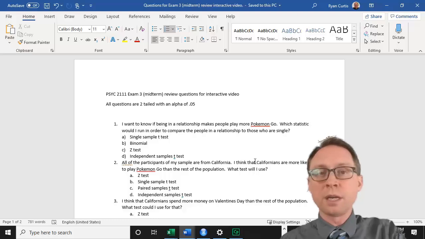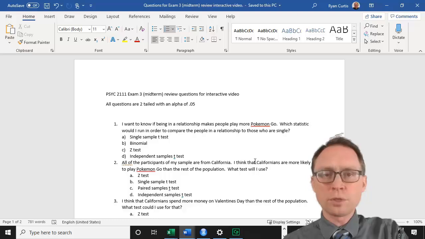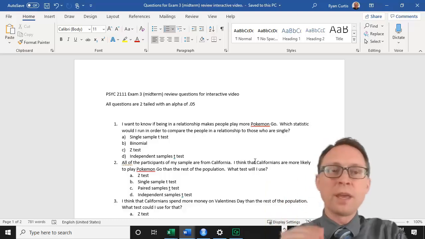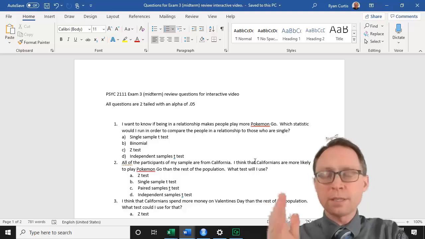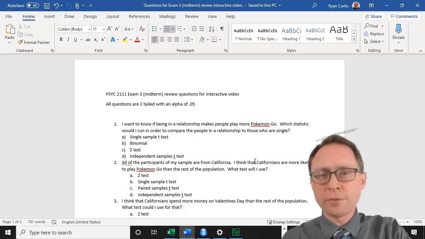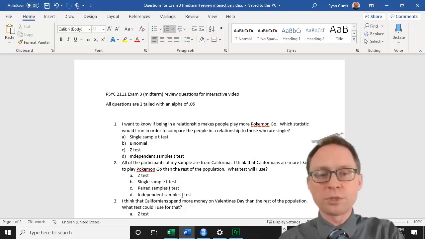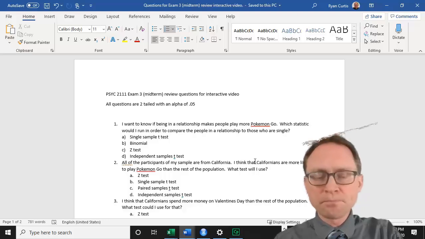I will calculate on Excel, and I'll do it two different ways on Excel. I'll do it just doing the normal math, just like from scratch. And then if it's possible, I'll do it using the data analysis tool on Excel. And then I will also do it on RStudio. So I'll do it in three different ways, depending on the test, obviously, the ways that are available to you. Okay, let's go ahead and begin with the first question.